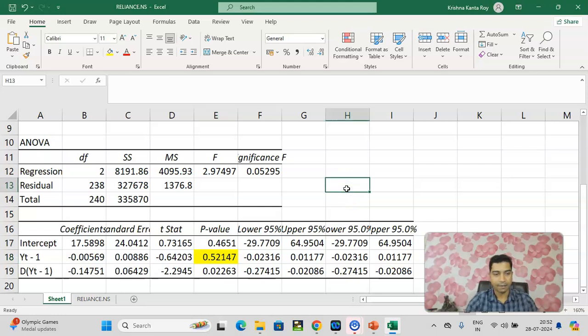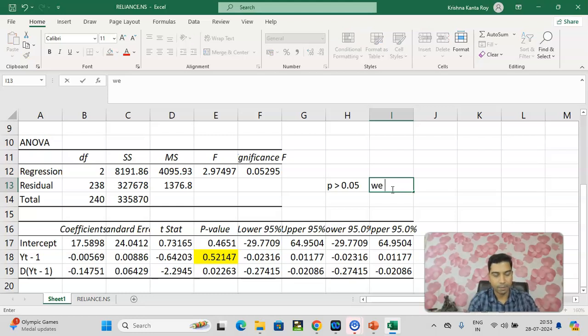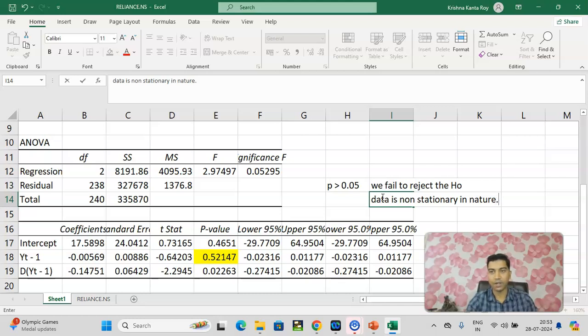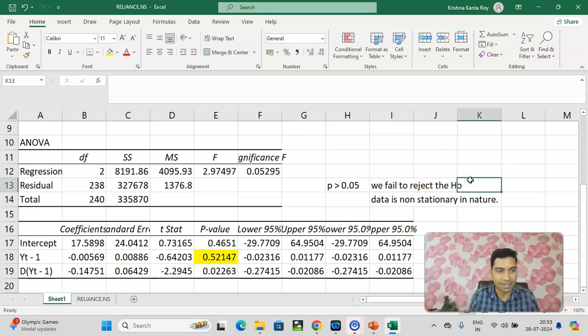I'll write here: the p-value is clearly greater than 0.05, which implies that we fail to reject the null H0. That simply means the data or series is non-stationary in nature. So this is what we conclude, that the series Reliance Industries is non-stationary in nature for the last 1 year.